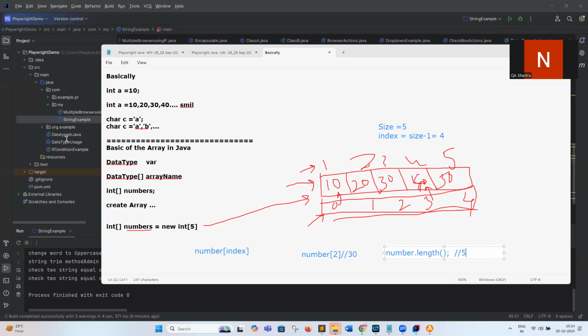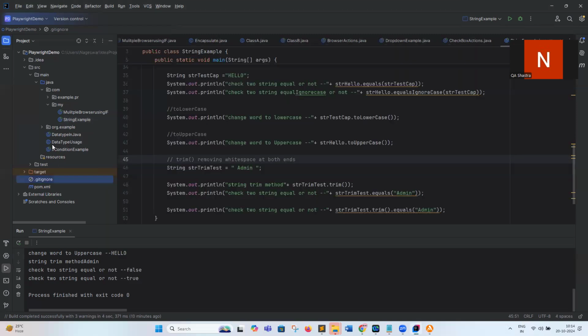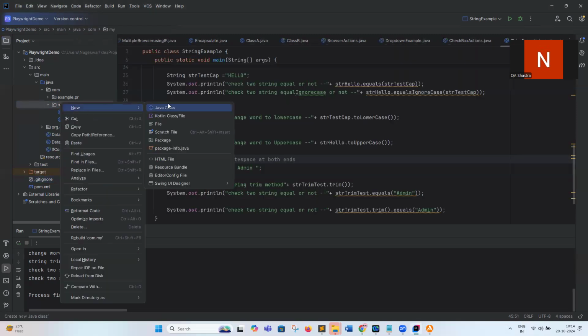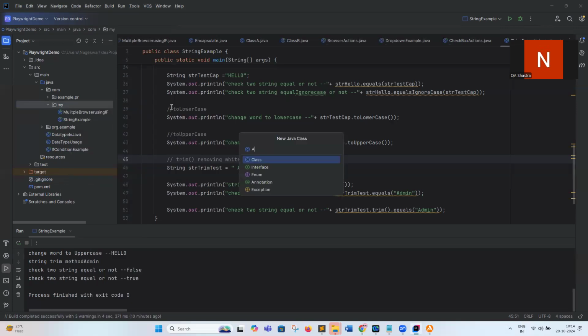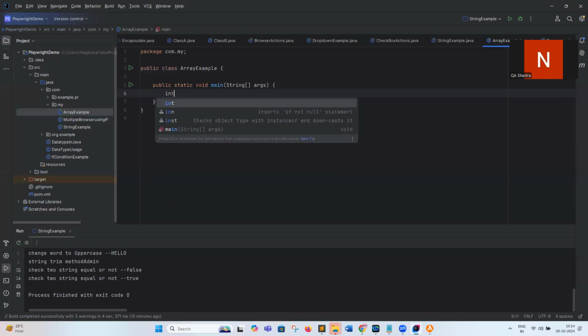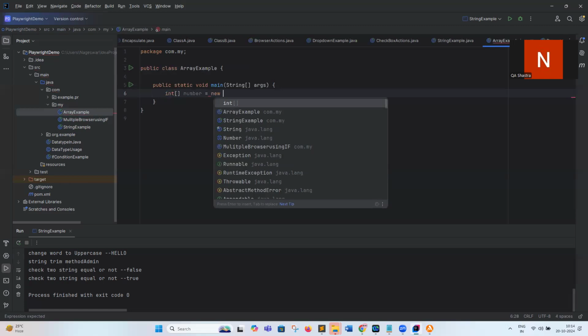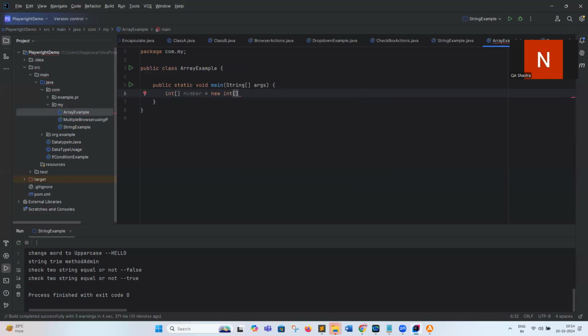So let's write one program. Let me clear all this. int square bracket number, and new is the keyword, then int, and provide the size.